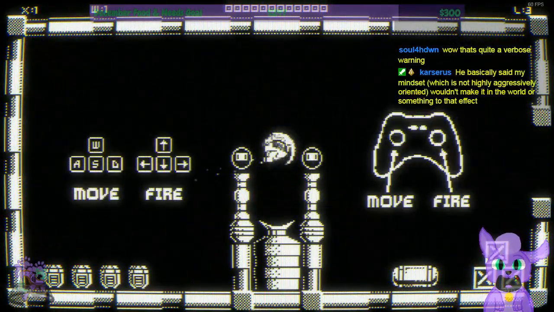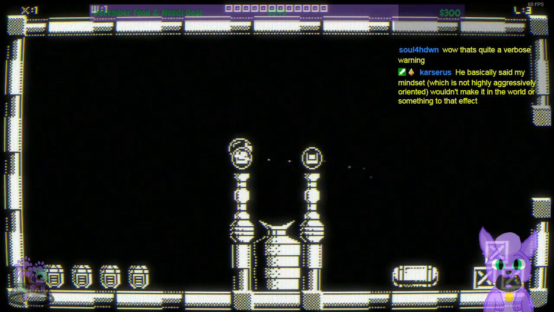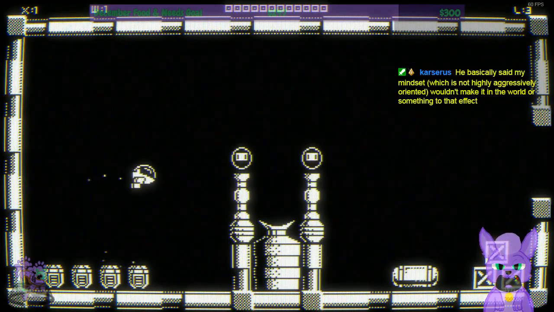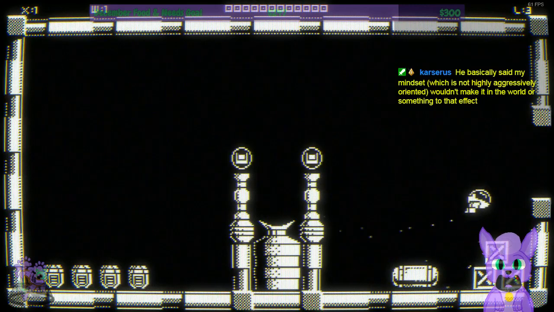So what is Cecconoid? Well, it's this. You can shoot in any direction. So it's basically a twin-stick shooter. But it's a non-traditional twin-stick shooter.